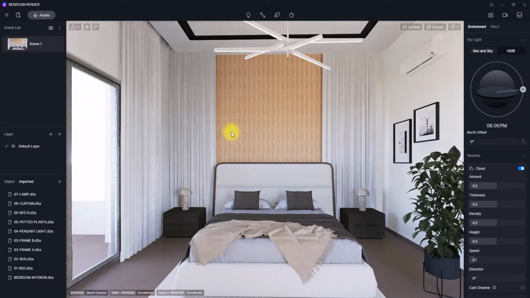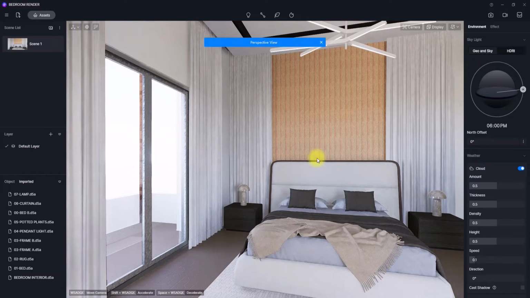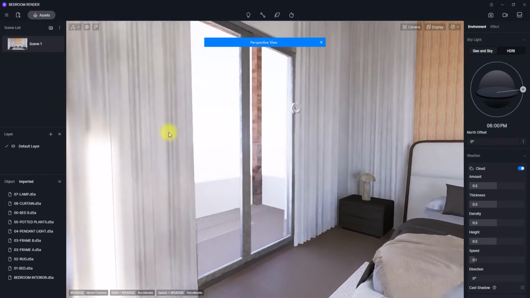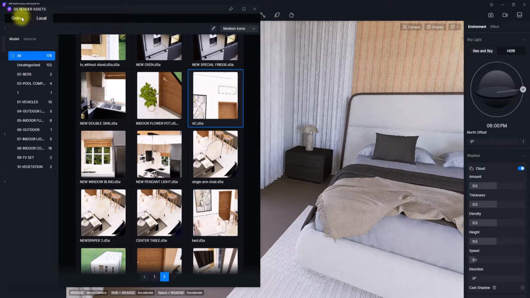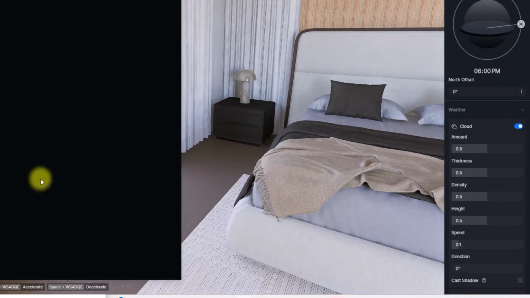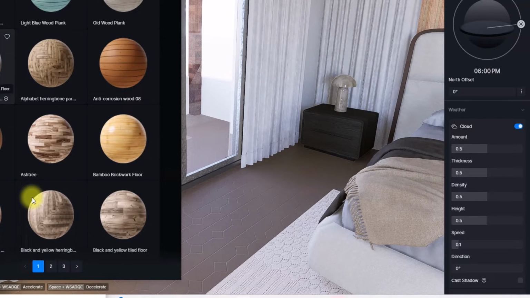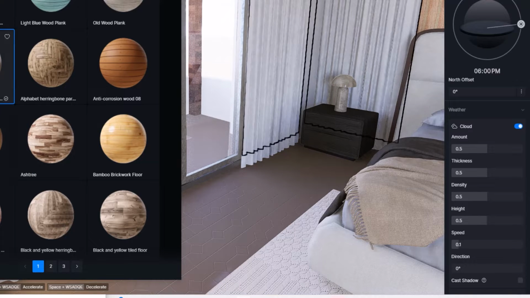Alright, so for the material application, I'm going to start from the three basic parts, which are the floor, the walls, and the ceiling. Then I'm going to go through other aspects and still edit some other aspects given to us by the 3D Experts. So I'm going to, as usual, click F8 or rather click P on my keyboard to exit the 2-point perspective setting. So I'm going to go to Assets and go to Online. I'm going to go to Flooring Tiles, Wooden Floor, because I want to use some nice wooden floor tiles for this. So I'm going to look for a convenient wooden floor tile given to us by D5.